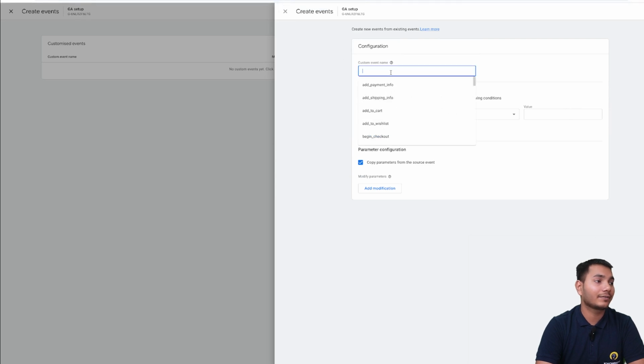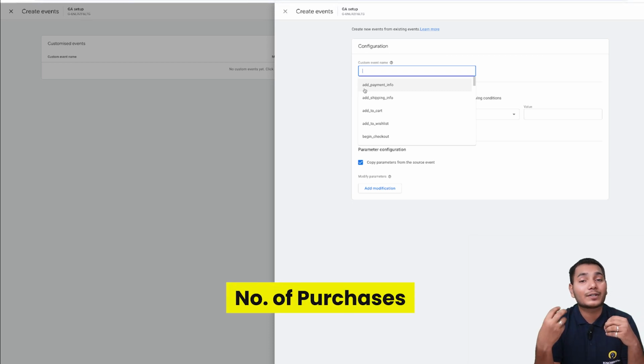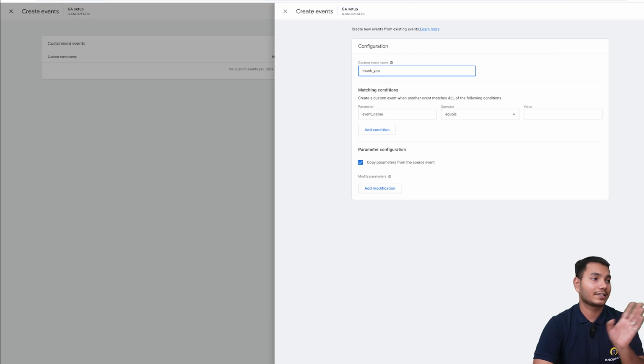After this, a window will appear and ask for our event name. As I told you, Google Analytics itself gives particular suggestions for setting our event name. Now let's say we want to collect data on how many purchases a particular product on your page got. After making the purchase, users are redirected to a thank you page. So we'll track our thank you page, how many thank you pages are being redirected. Our ultimate goal is to know how many purchases people are making through our website. So we'll take the thank you page from our website and create an event under that. For that purpose, I will give this the name thank_you. So this is our event name.